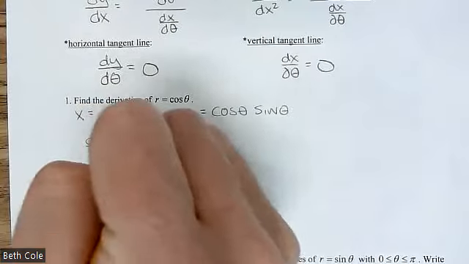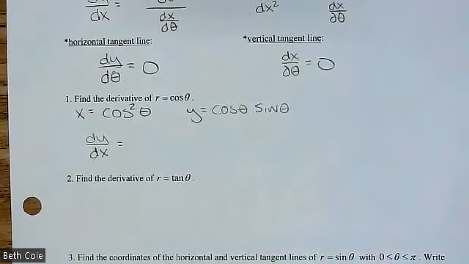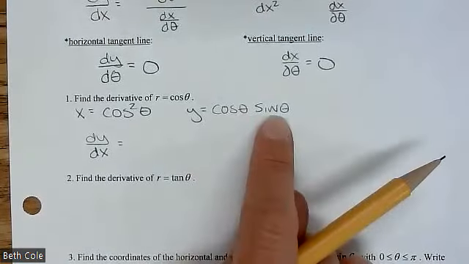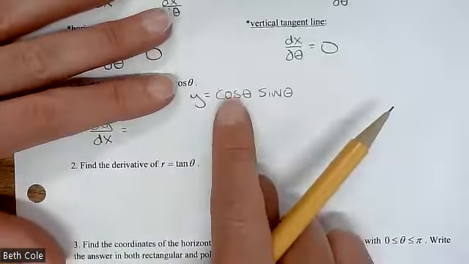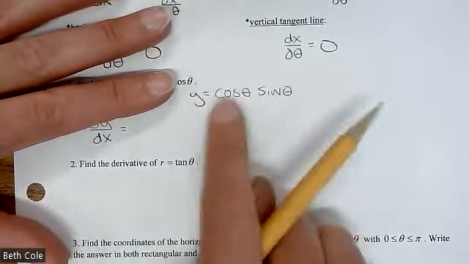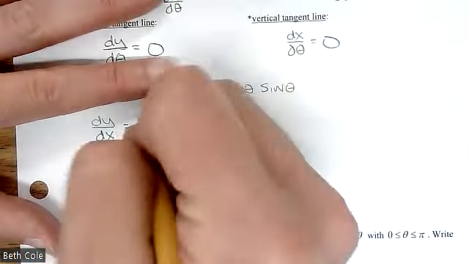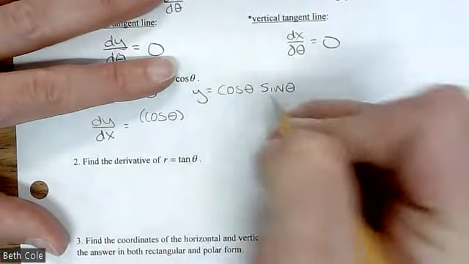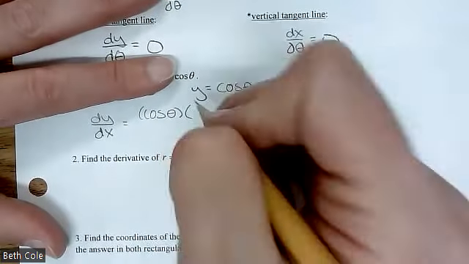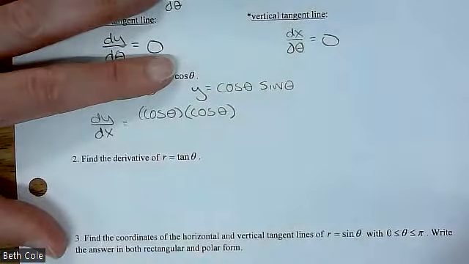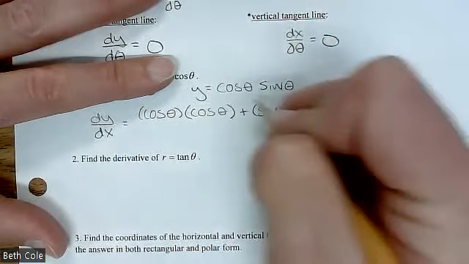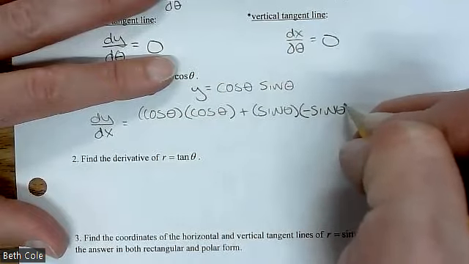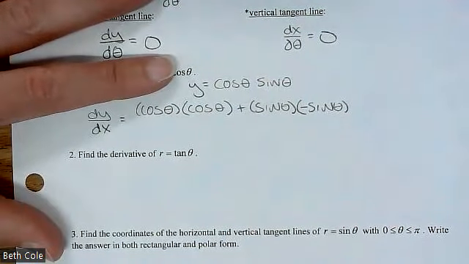So when we go to find our derivative, and again, I know it's weird, it's called dy dx, but then it's all in terms of thetas. You're going to do the derivative for y, and then put a big old fraction bar, and then the derivative for x. All right, so derivative of y. And this is why it's very heavy on the product rule, because you usually have 2 things multiplied together. So it would be the first times the derivative of the second. The derivative of sine is cosine, plus the second times the derivative of the first. The derivative of cosine is negative sine.